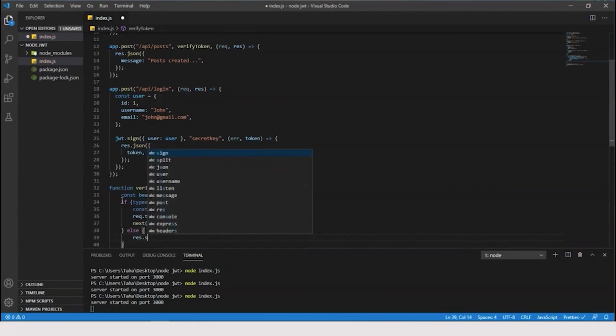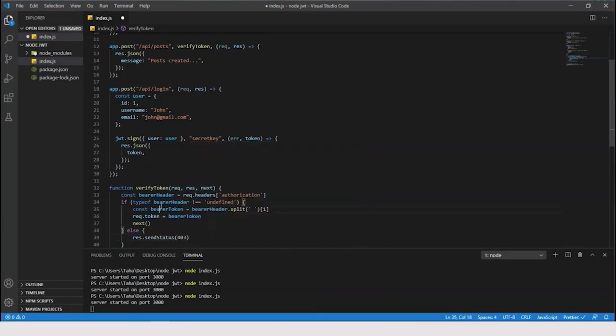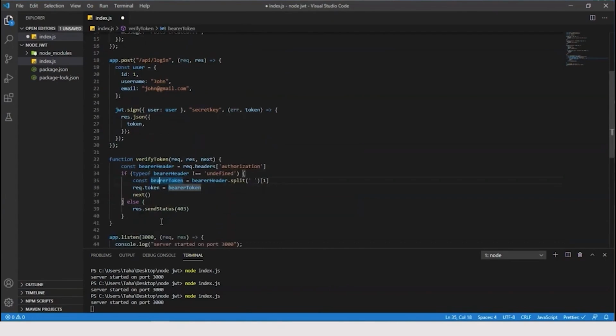Else send status 403. Okay, so bearer token is what we're going to be calling against to verify our token. I'll show you how that works in just a moment.